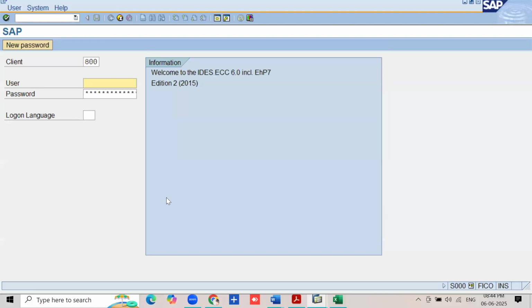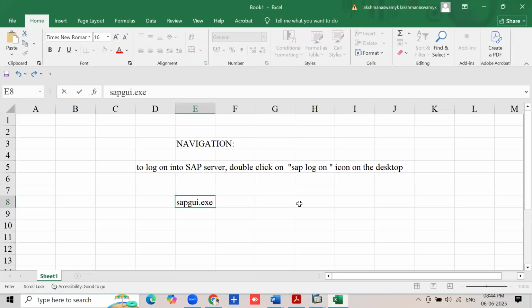In the logon screen, the first line from the top is called menu bar.